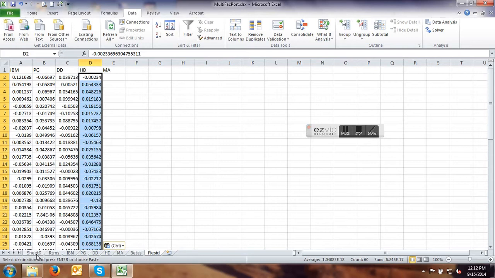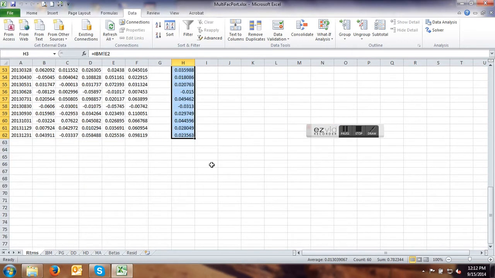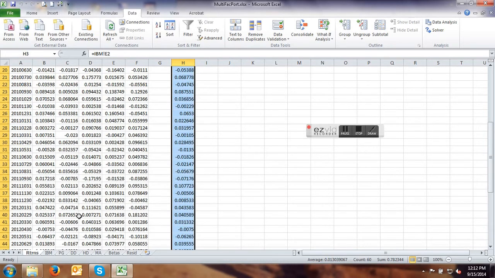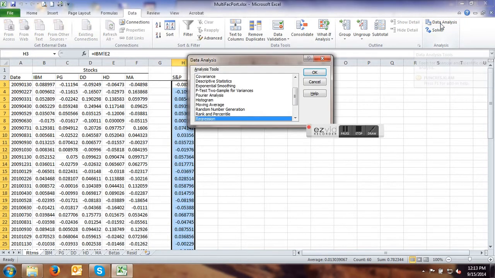So that's one example. We'll come back here and we're just going to go ahead and delete sheet 9. We've got all the data that we want from it. And we don't want to get a bunch of sheets that have regression information on it. That's why I'm doing copies and pastes as opposed to using equations for the equal. Come back into our data solver. We've got one more regression to run, data analysis I mean.